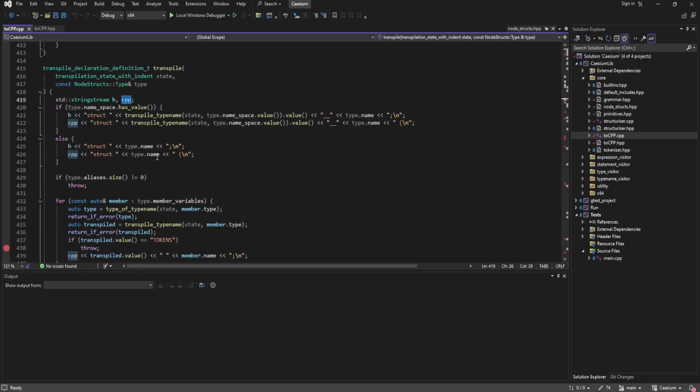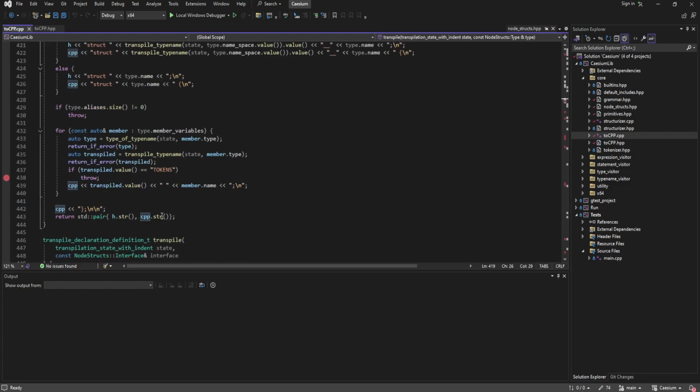Now, if I ask for the value category of cpp.str, that is not a non-const reference, that is not a reference, that is a value. As you can see if I hover this, this doesn't return a string reference or a string r value or whatever. It returns a string value.